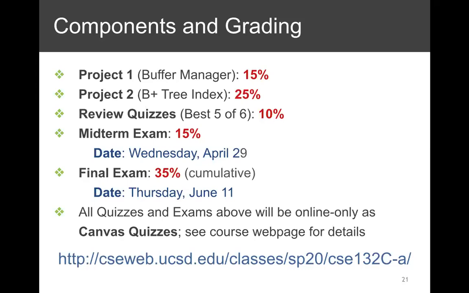Now, the midterm exam and the final exam, the dates are as listed here. Midterm is on April 29th, final exam is on June 11th. These Canvas exams, there will be a time window during which you must take this exam. The exams are also time limited, and the same thing applies for the quizzes. They have a time limit. You have to take them in one continuous sitting within that time window.